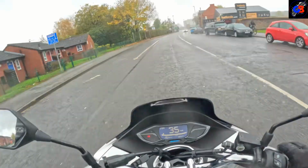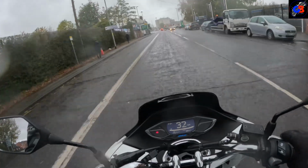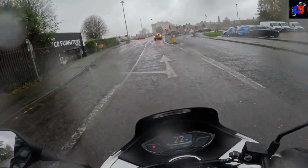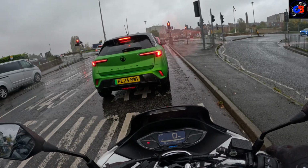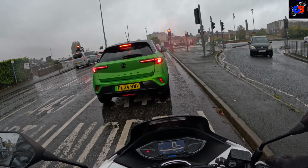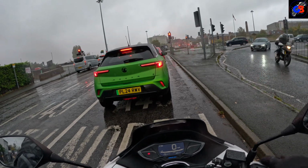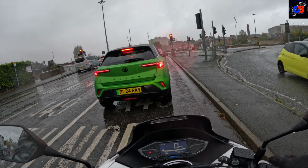the rain. Now I know a lot of people will always point out, oh, Japanese bike as well, you're going to get the Honda reliability. Well, yes, you are. Honda have been making bikes for a long time. Yes, they are a manufacturer that has got a very good reputation for reliability. Now, this bike in particular, I know Into Moto have only just got it in. I don't know where it's been before that. It may well have been stood for a while. So if it's been stood for a while, that might explain why this battery light's on.